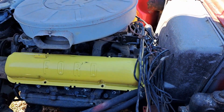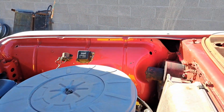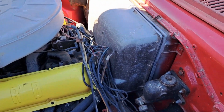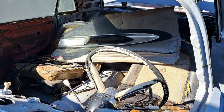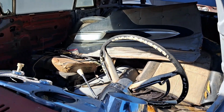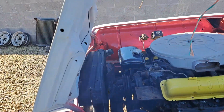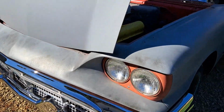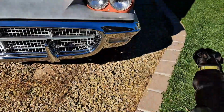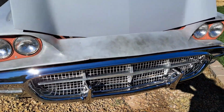Engine, again, from the Burg Bird, and she's in place. And there's the air conditioning unit, the wiring. Shot through the window. I do have the windshield and rear window. They're not cracked. They're in good shape. All the trim. Walking around to the front here. What I did 2 years ago, when COVID got in the way, was put together the chrome bumper. And everything's powder coated on the brackets, brand new hardware.